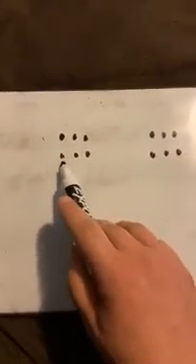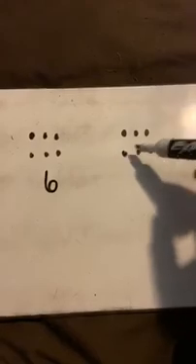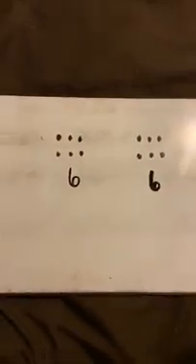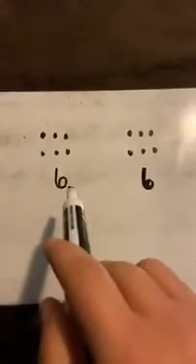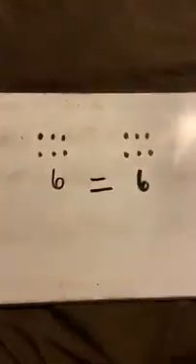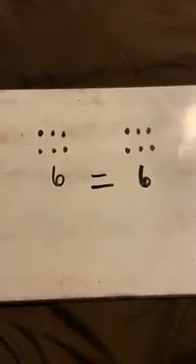Okay, let's count by 2s. Ready? 2, 4, 6. Yes, I have 6. And over here, let's count by 2s. 2, 4, 6. Very good. Uh-oh, I have the same amount on each side, so I have to put in my equal sign because they equal the same number. Very good work.